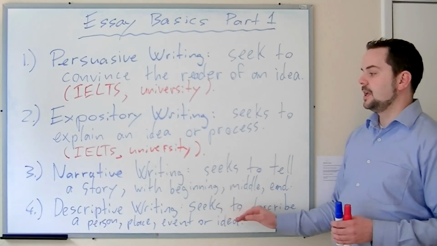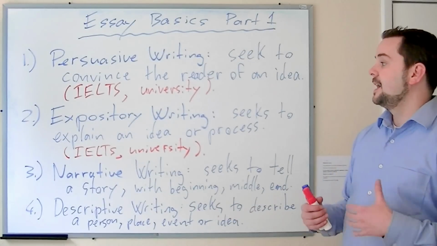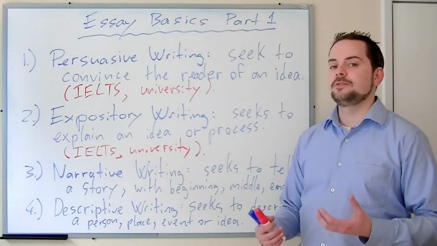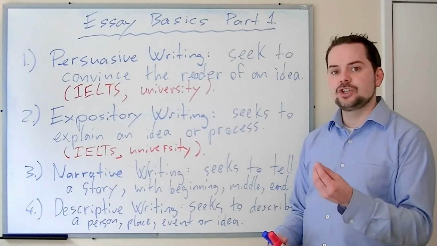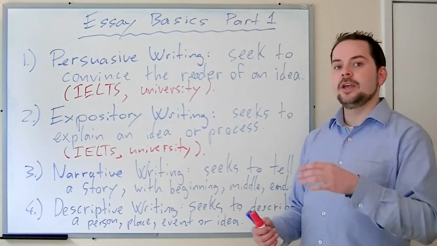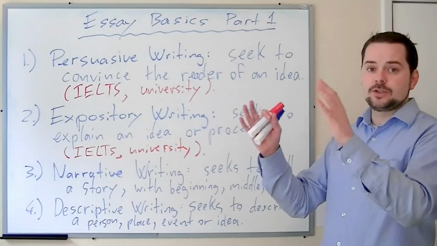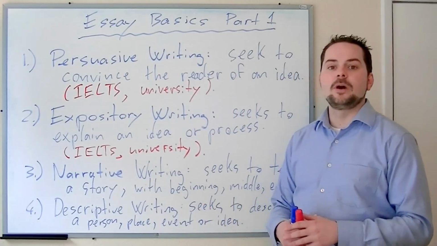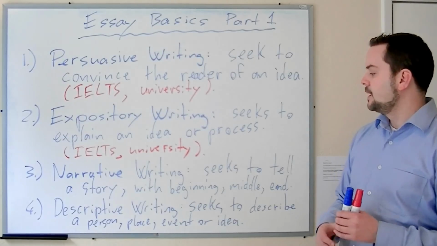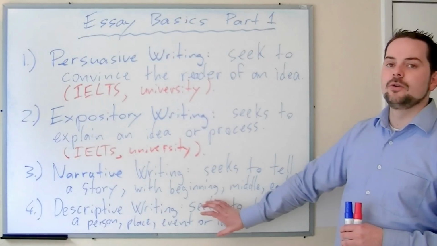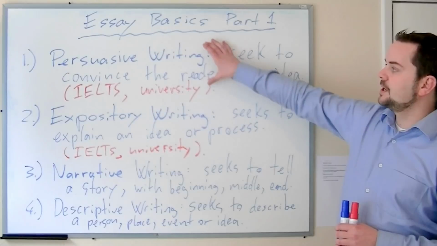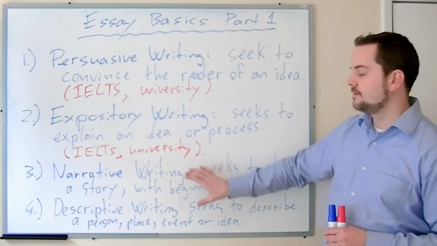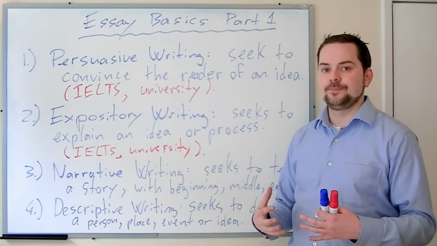So descriptive writing includes adjectives, adjective clauses, and very importantly, it includes a lot of sensory language. So language that describes feelings, language that describes touch, taste, smell, hearing, and of course, most important, vision. So things that we see. And that's why examples from our experiences are very important. Now, descriptive writing is a separate category of writing, but good persuasive writing, good expository writing, and good narrative writing all have descriptive writing in them, okay?